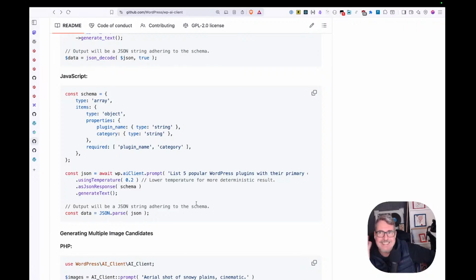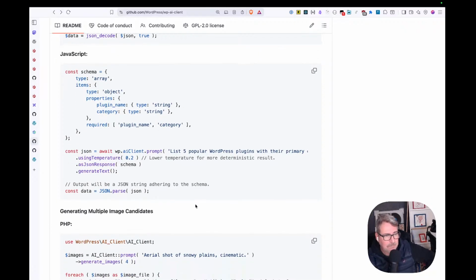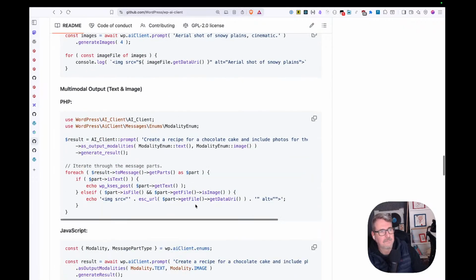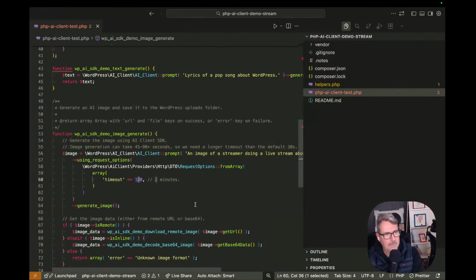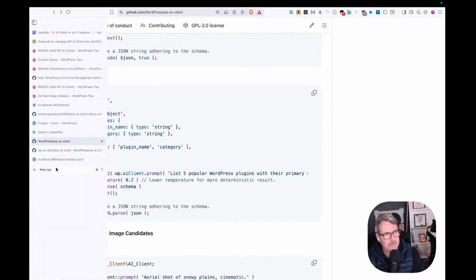For example, we are asking things, but we want the response given in a specific object, in a specific JSON format. So we want the plugin name and the category. Okay, let's see. This works better now.